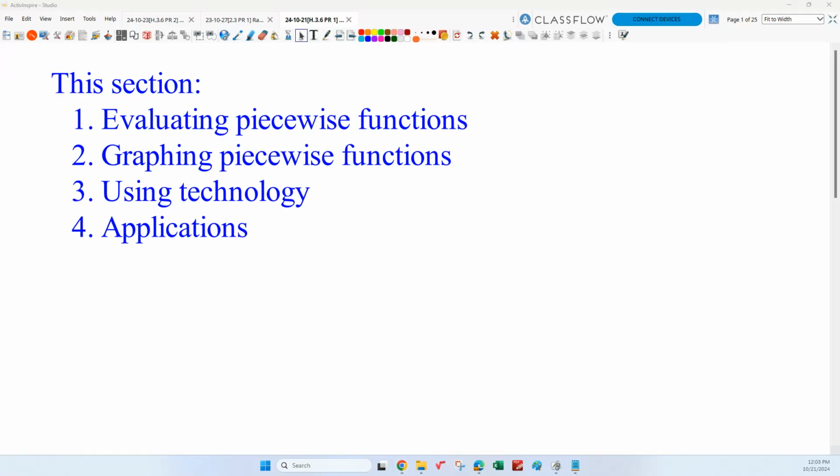All right, so really cool, kind of a cool topic today. Different than anything we've done all year in a way. So we're going to look at some new kinds of functions, piecewise functions. How familiar are you with piecewise functions? Maybe none at all. Have you even heard the term piecewise function before? Okay, I wouldn't think so.